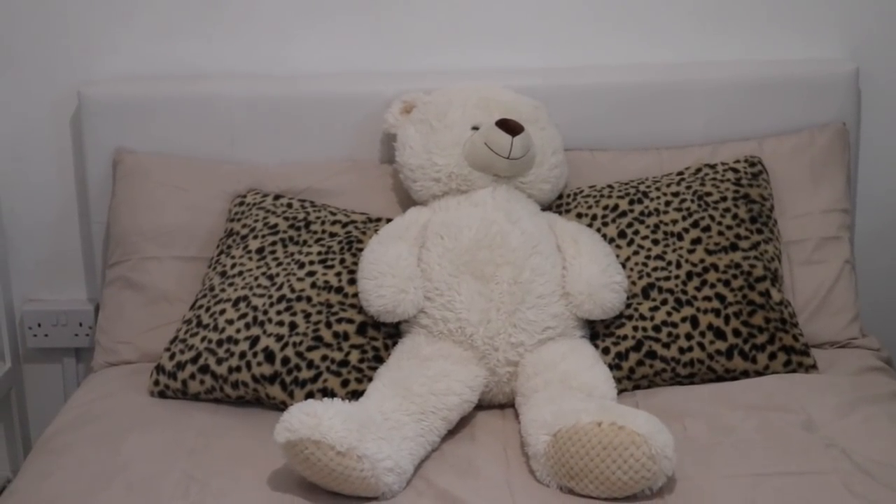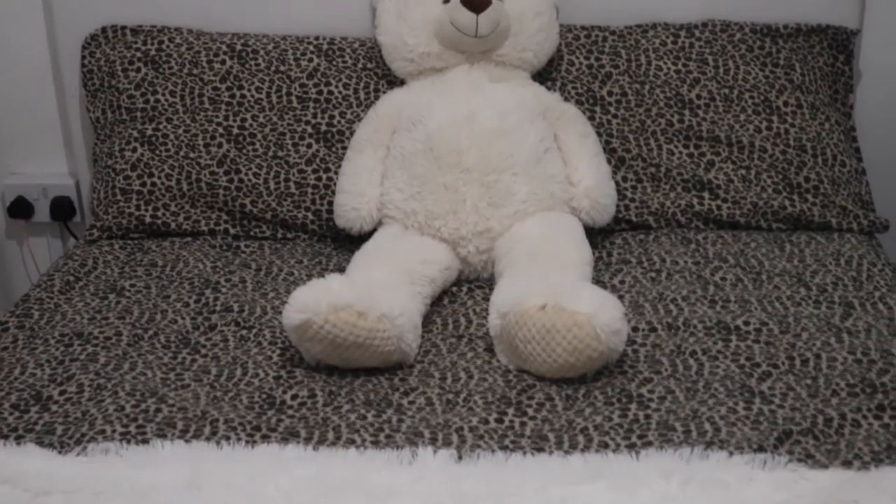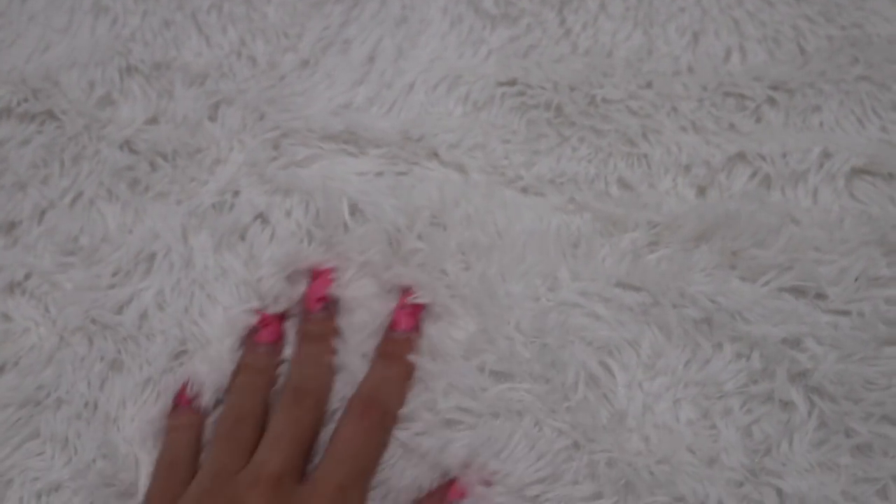This bed sheet is so scratchy and sheer and not cute, so I'm going to change it to my leopard print one. I know it's going to clash with my cushions — you don't have to tell me — but I'm left with no other choice right now because my sausage dog one needs to go in the wash and this plain one is just not happening. We're going to put the leopard print on and hope that looks somewhat cuter.